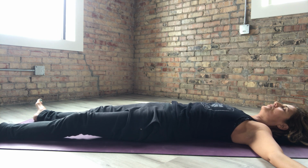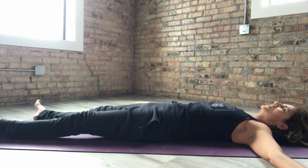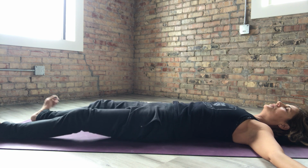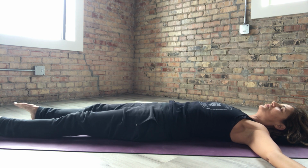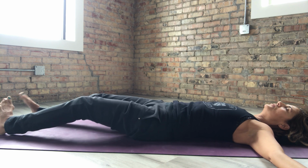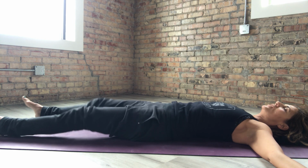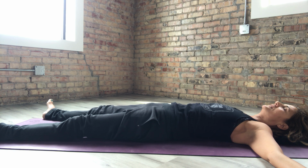Just rotate the foot through the ankle. And remember, we want to go in both directions. So reverse the circle. You could do this with both feet as well. There's no overdoing this. And so after doing a few rotations in both directions, shake the legs out, soften the muscles of your legs, and release into the earth.